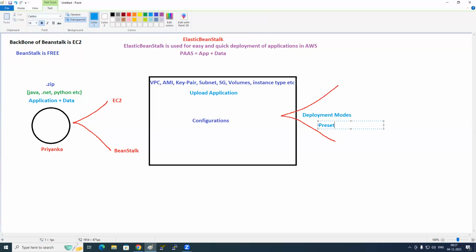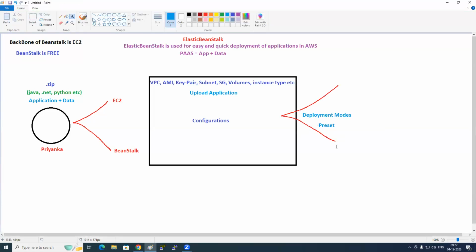Preset. That word is important because in Beanstalk you will see this preset concept. The name is clearly saying preset: it's already set before you do everything.